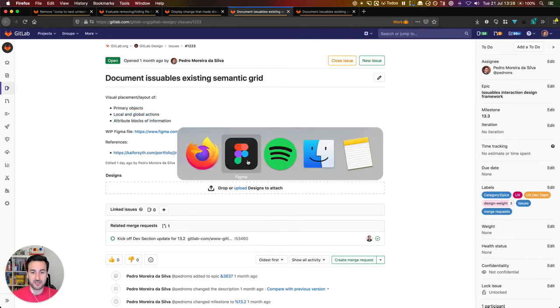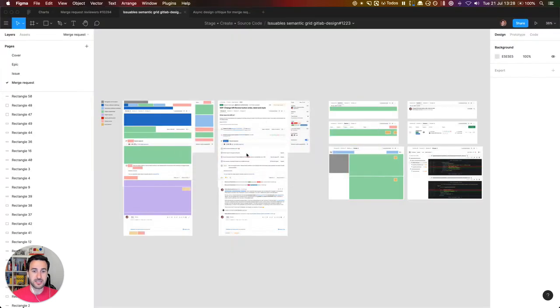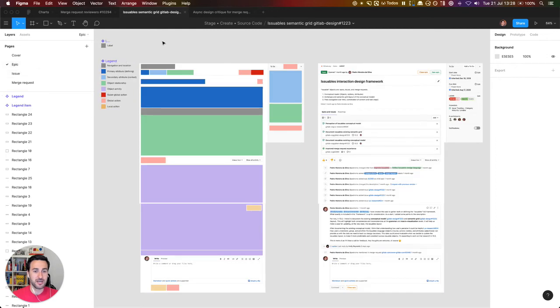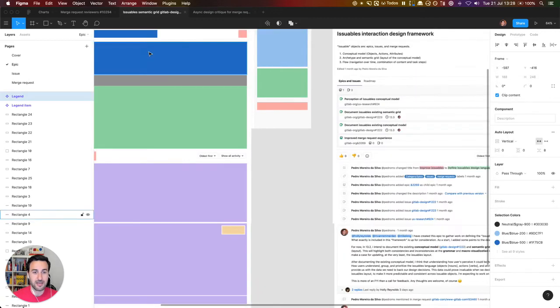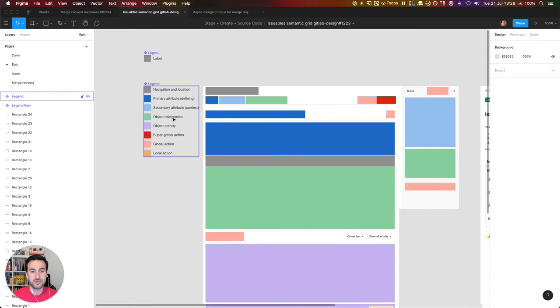And you can see in this work in progress Figma file that I'll show you here the work that I've been doing in documenting and highlighting the different areas pertaining to navigation and location, attributes, object relationships, activity, global actions, local actions.